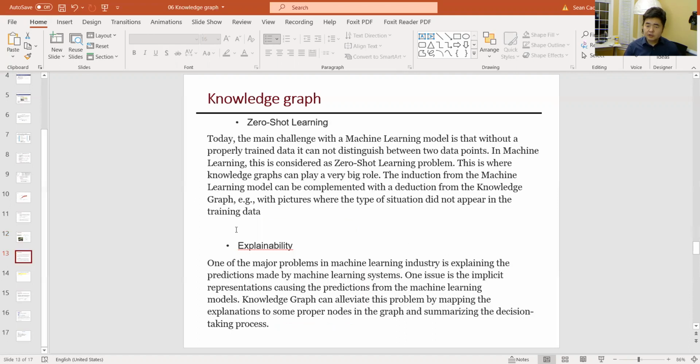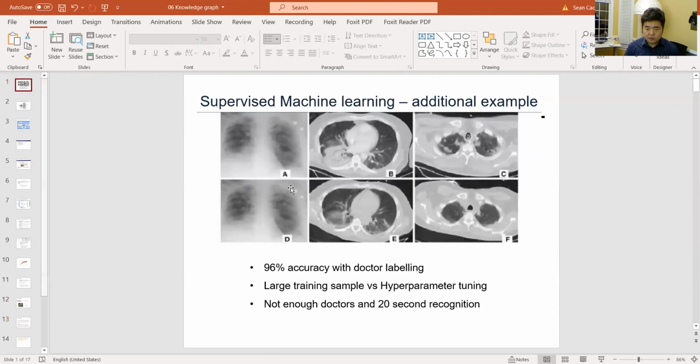I still want to talk about some other advantages of the knowledge graph, some advantages over machine learning. One big problem in machine learning, you can see here: when we use machine learning, we learn from the doctor's judgment on which one is positive and which one is negative. I told you why machines can do such a good job in the short term of mimicking a doctor's decision: because we have a large sample, with so many affected cases. Because of the large sample, we can easily mimic the doctor's judgment on positive and negative cases.